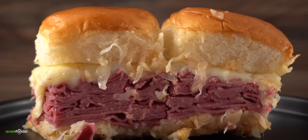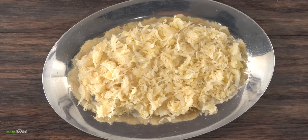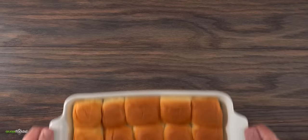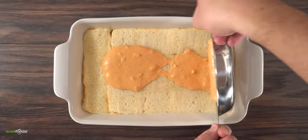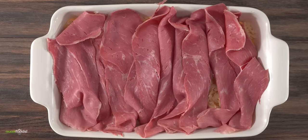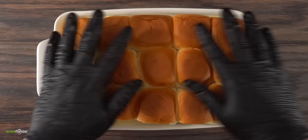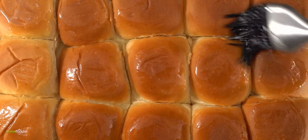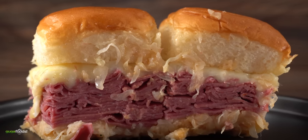I wanted to try something else as well. If there's one sandwich I really enjoy, it's the Reuben. So I went ahead and made some simple sliders. This is the special ingredient of a Reuben sandwich: sauerkraut. This thing is stinky, but most importantly, as its name says, it is sour. For the bread I'm using sweet Hawaiian buns to make mini sliders. I sliced up the bread, added thousand island dressing, threw in sauerkraut and spread it nicely, then added a good — well, maybe a ridiculous — amount of corned beef. To finish it off I added baby Swiss cheese and wasn't shy with it. Then I covered everything, put it in the oven at 300 degrees Fahrenheit for 20 minutes. Once done I basted it with a little butter. That is an easy-to-make Reuben sandwich slider, and these things are delicious.